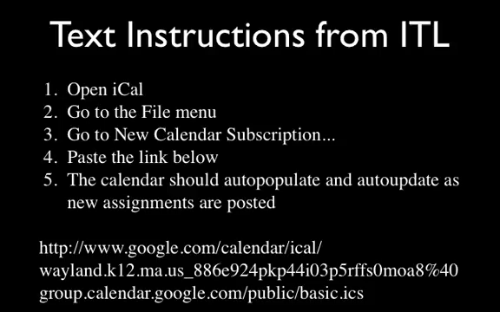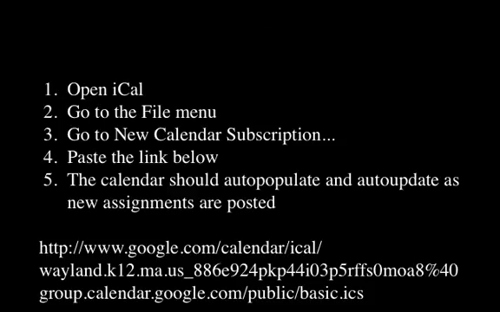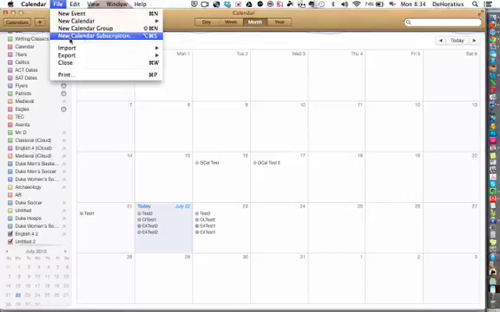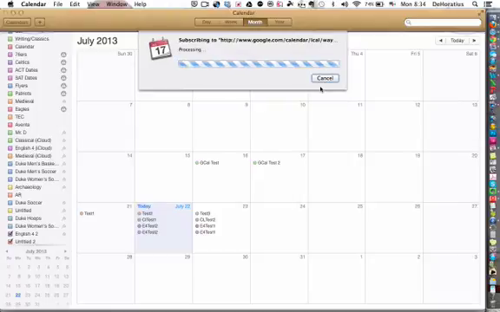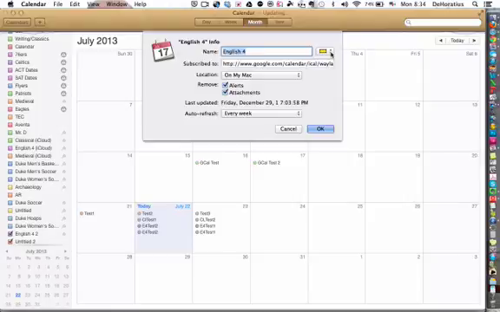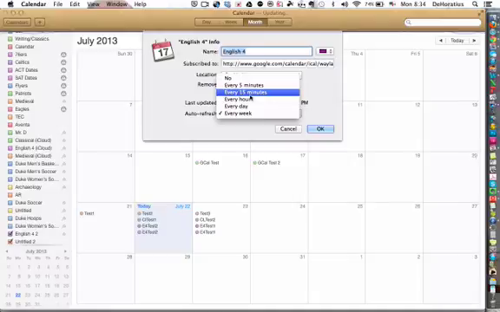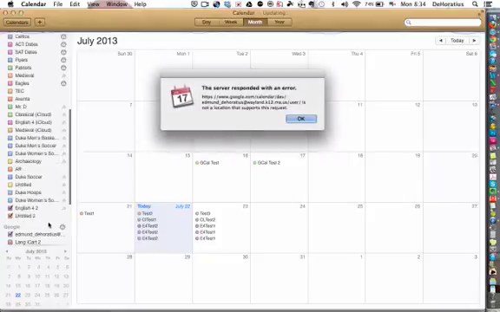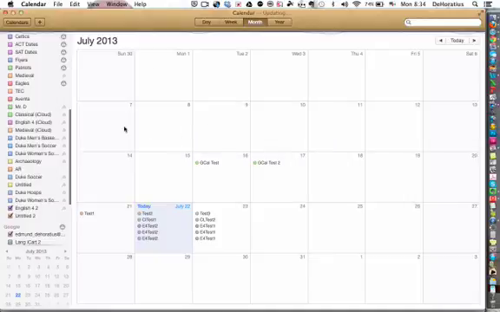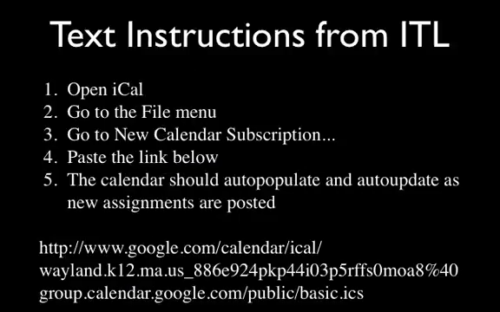If you want to put in the iCal on your Mac, so that can be on your phone or something similar, here are the instructions on It's Learning. Another long link. You go into iCal, not iCloud, iCal the app. You go to that new calendar subscription. You paste that link in. You hit subscribe. And if you look below there, you can change the color if you want. All right. I would change the auto refresh to at least every 15 minutes, if not every hour. And then you're good. And if you look to where all the items are, they should appear. There they are. That means you're now pulling from the Google Calendar. This error message comes up every now and then. I think it doesn't mean anything, but sometimes the connections can be a little wonky. Again, those are the instructions that are on It's Learning.